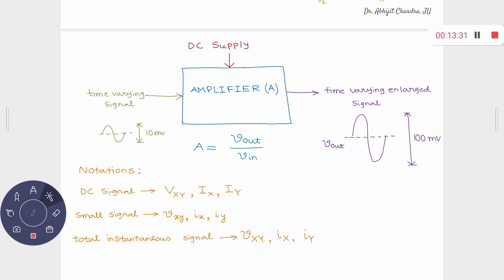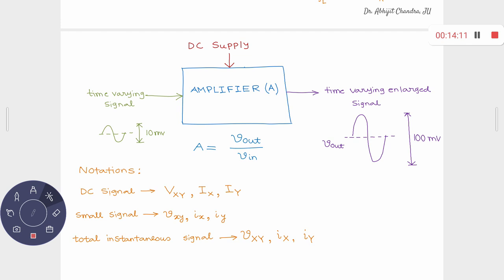It should not be. Whenever I consider this, I am thinking that the amplifier is acting alone, as an isolated element. It's not like that. Remember, in order to amplify any such time varying signal, I have to bias the transistor, the amplifier, properly. And this biasing is coming from the DC supply. If you take this into account, then you can say that the energy conservation rule is not violated.